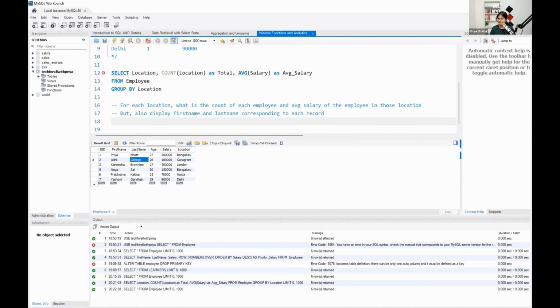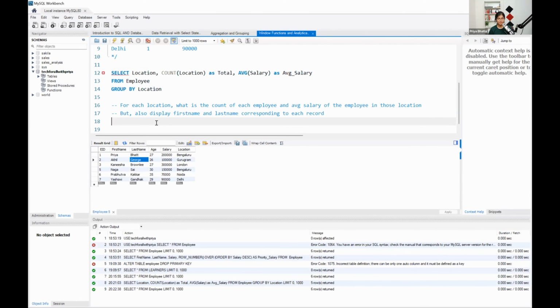Any idea? Anyone? What can we do here? I didn't do it yet, but I just want to ask, would you add the first name, last name after the select, after location, and then put it in the group by as well? Okay.